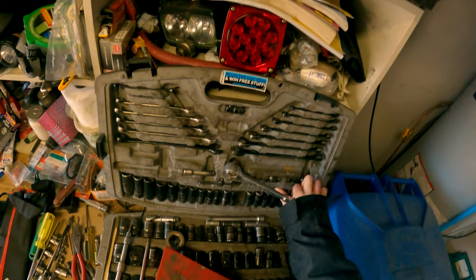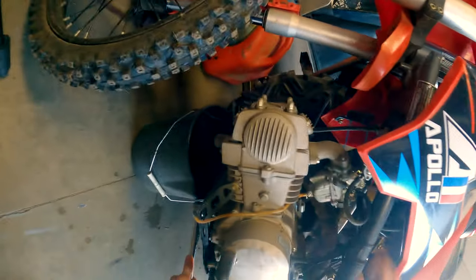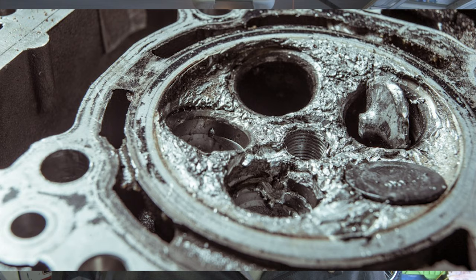The second thing you want to do during your tune-up is change your engine oil. It's important to keep fresh oil in your bike if you want it to keep running like it did on day one. These are not car engines — they're being used and abused on the track, revved high all the time, running with a high compression ratio. Neglecting oil changes will cause engine overheating, a stiff gear shifter, engine noise, loss of performance, and contamination of oil in the engine and transmission, leading to premature clutch wear, increased friction on piston rings, damaged cylinder bore, and ultimately engine failure.